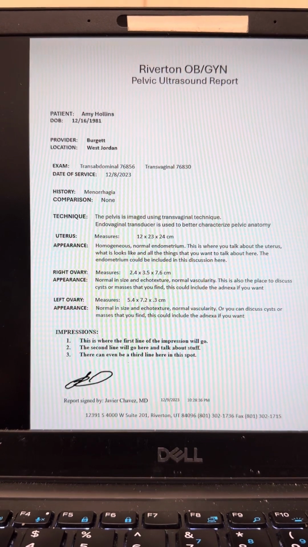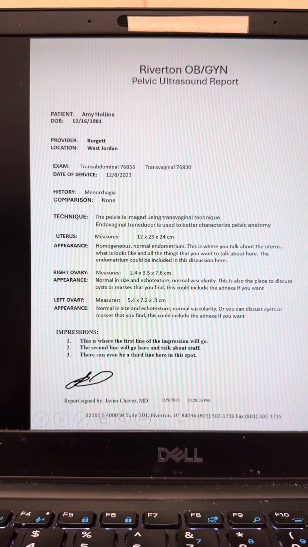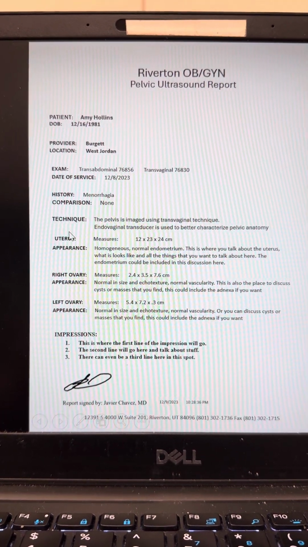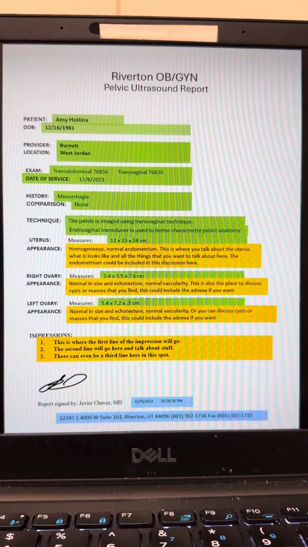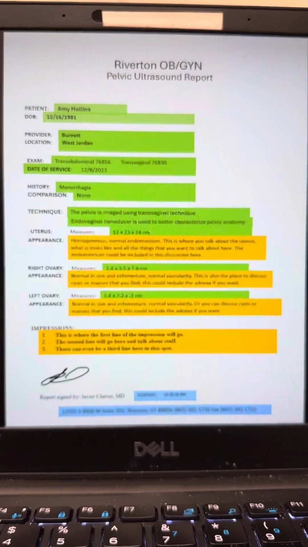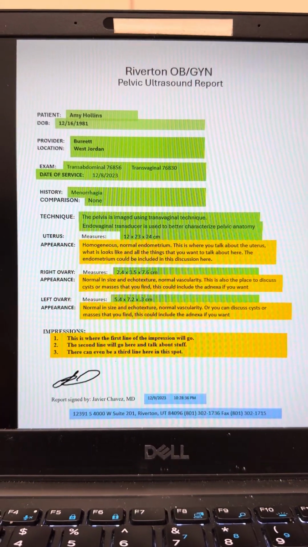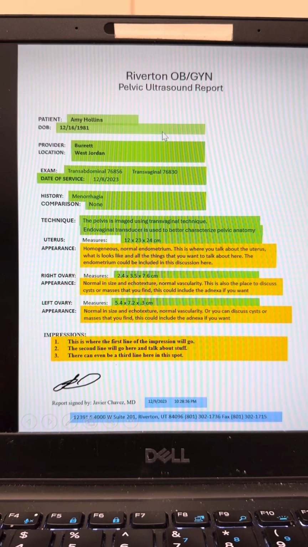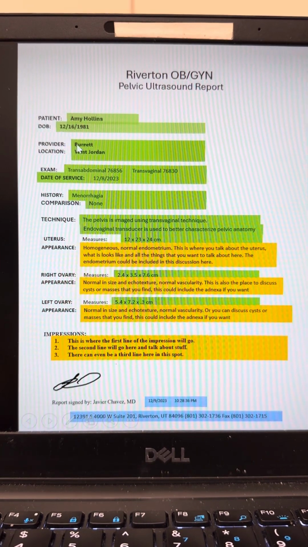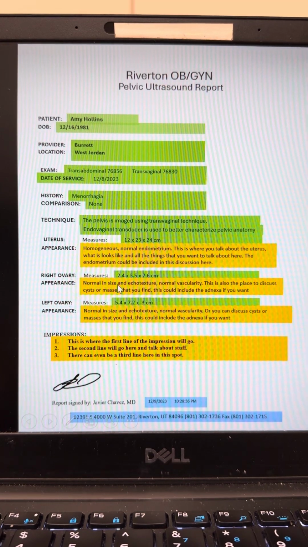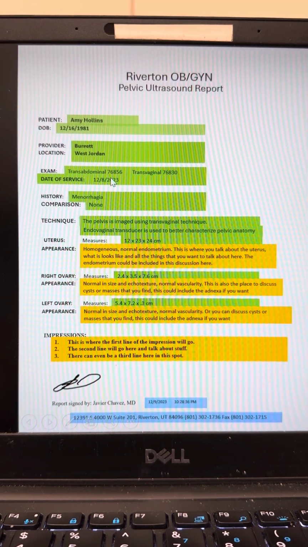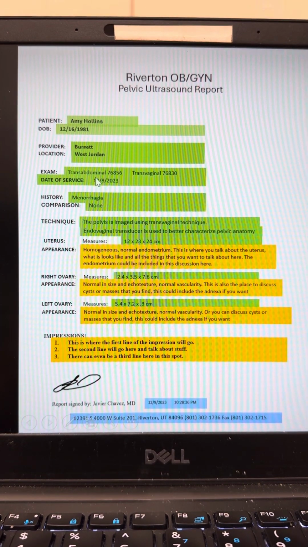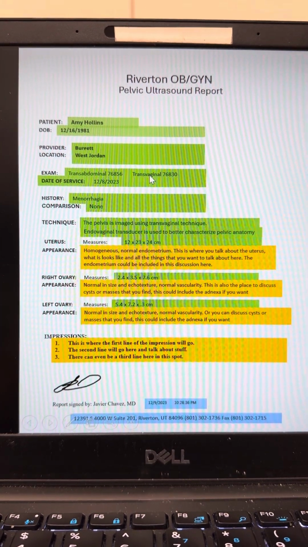Okay, so going back here, and like I said, the address would coordinate with this location. Anyways, this is the divvying up of work, right? So I would go through and type out the patient name, the patient's date of birth, the provider, the location it was done, again tying it to this address down here. Exams, like I explained last time before, I'd put only the exam code that was done.